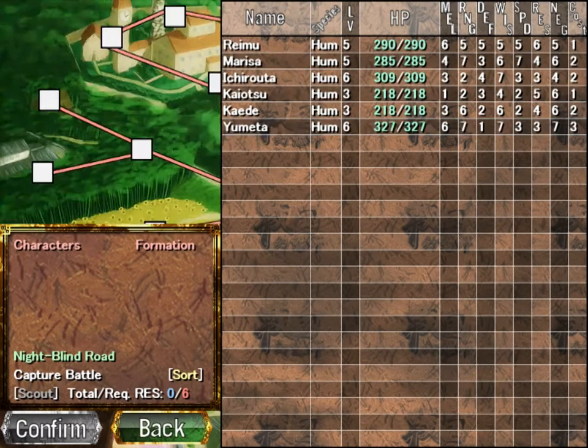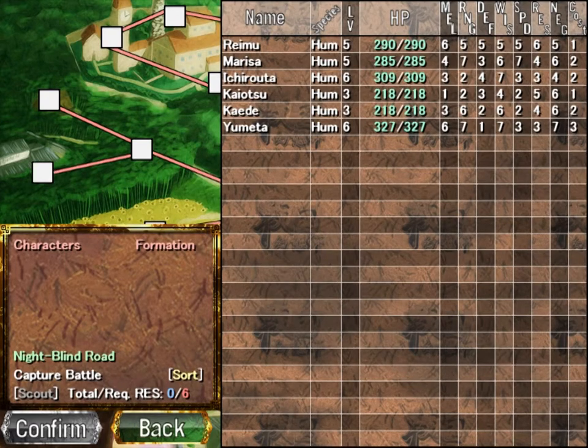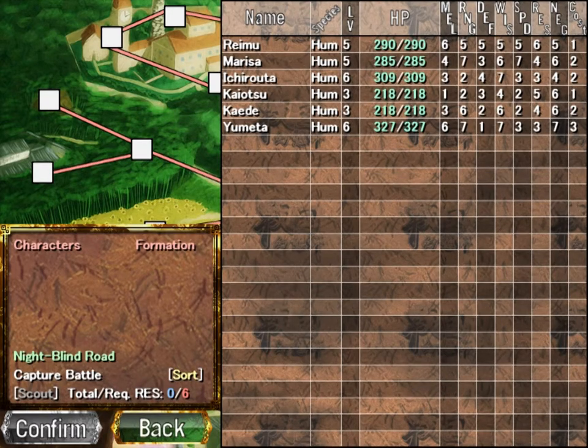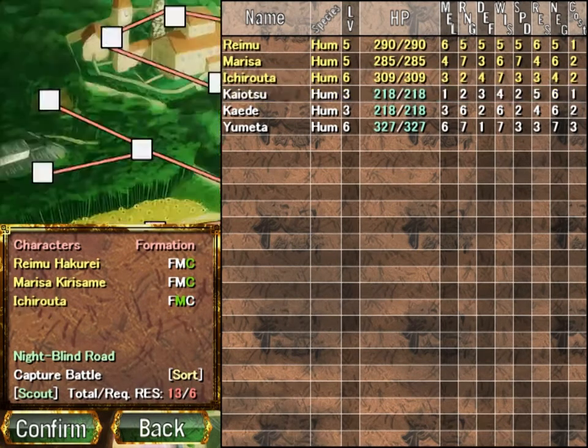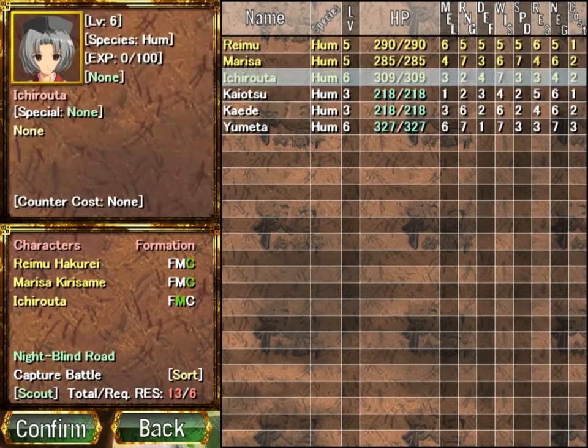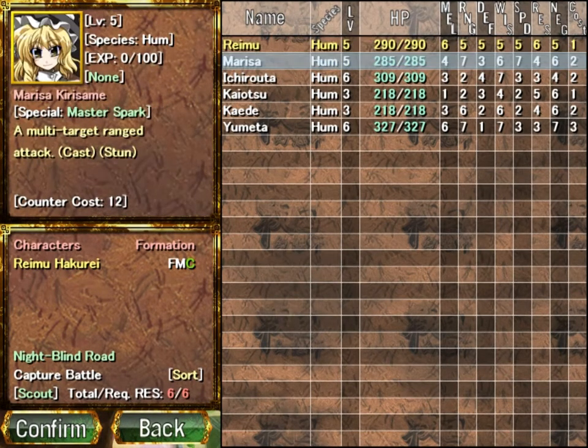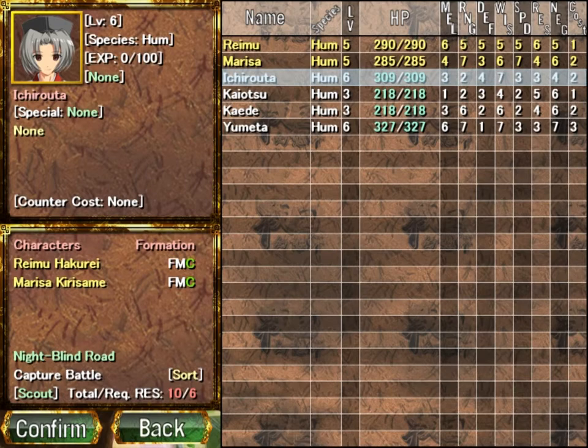You can also scout the enemy before battle. For scouting, you will need to put characters in, and the research value will have to be greater than the required research. Then you can click on scout and get to know which characters the enemy army sends into battle. I generally don't scout and just send in 5 characters. Well, actually, I might only send in like 4 characters, so I have some defense in case the yokai army actually counterattacks later. But, well, we'll see.